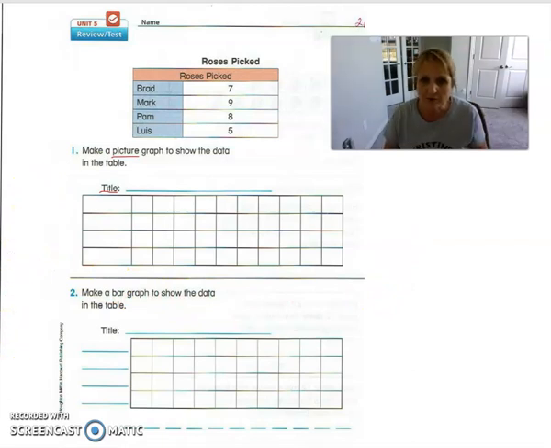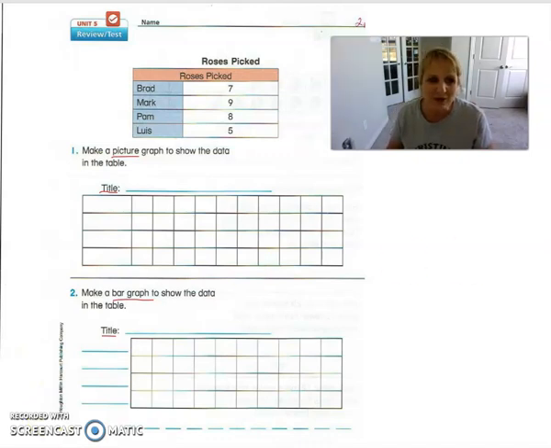Okay, boys and girls, if you are back, we are ready for number 2. Number 2, I want you to make a bar graph that shows the same data from the picture graph and the table. The title will be the same. You need to write what goes here, and then you need to number it. And it's very important that you remember what number you start with on a bar graph, okay? That's the only hint I can give you. Go ahead and complete your bar graph. Pause the video while you do that, and when you come back, we'll be ready to go on.